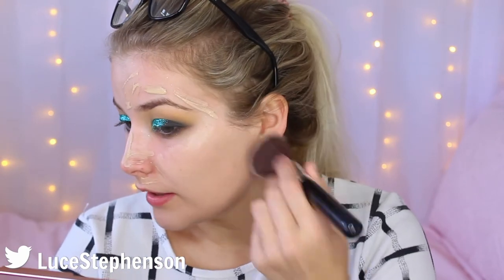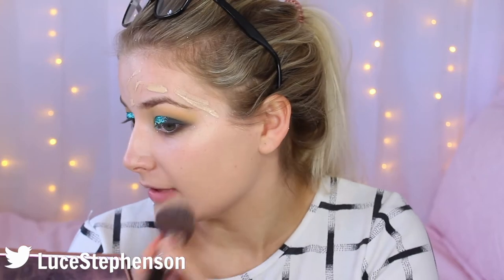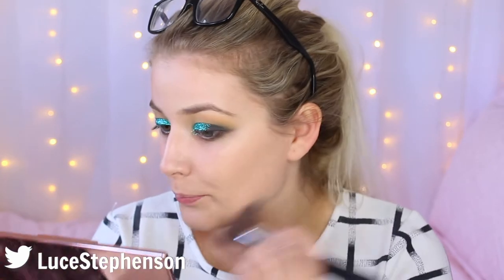So just taking a flat top brush, I'm just going to blend this in. I'm not expecting a lot of coverage by the name of the foundation. This colour is a really good colour for me. It's a very sticky foundation, not like sticky, like it's a tacky one, so you definitely would have to set this with powder. But I think that might be because it's dewy, really like a fresh face one. Because that's the kind of coverage that I'd like on the daily, where it just kind of evens your skin out a little bit, just makes you look a bit more awake, and like it says, fresh faced.